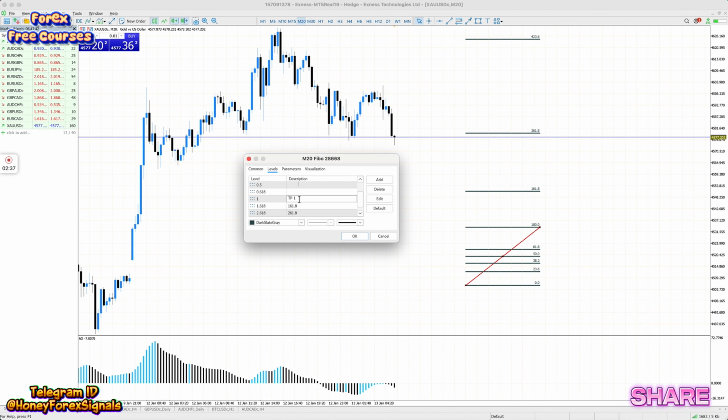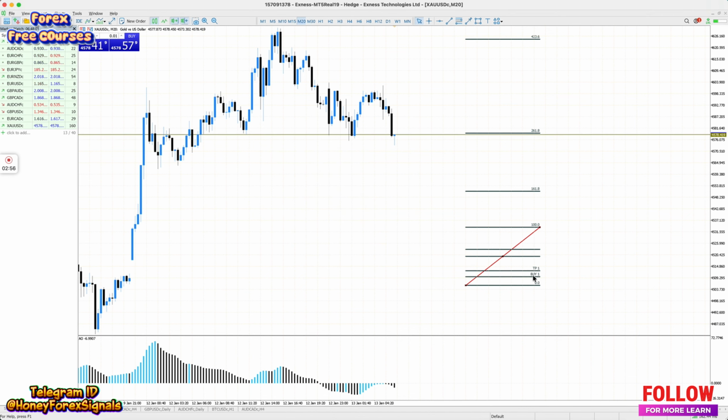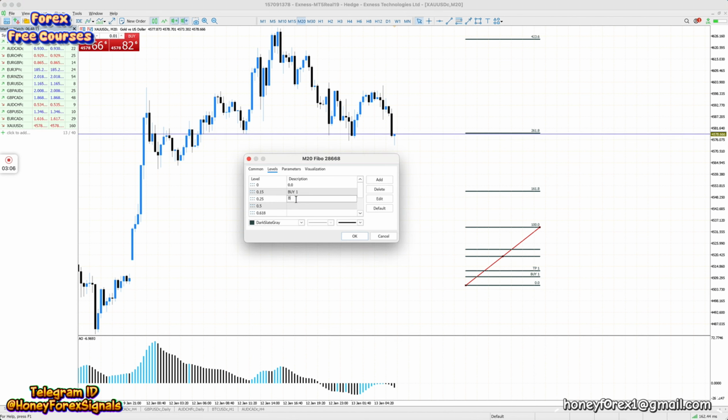TP1. 0.618 we set here. Look. Here we set TP2.